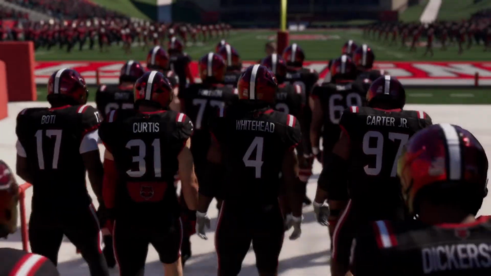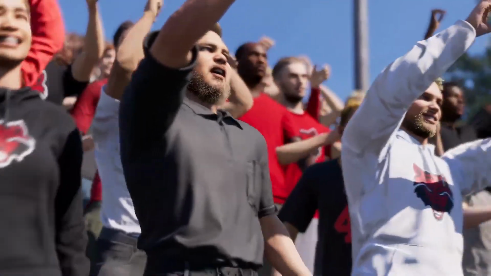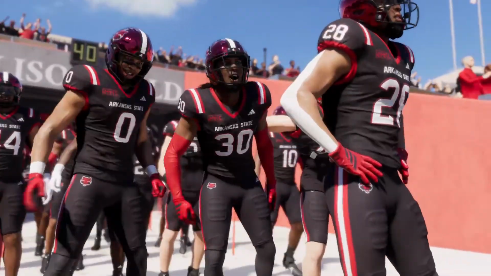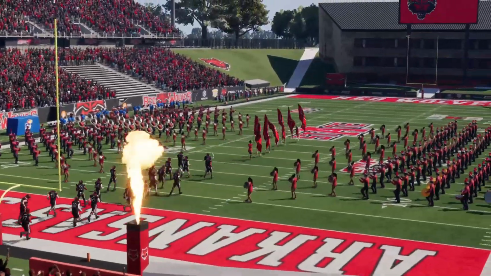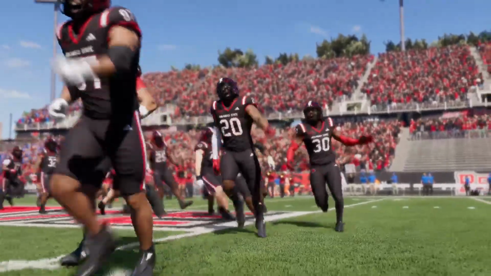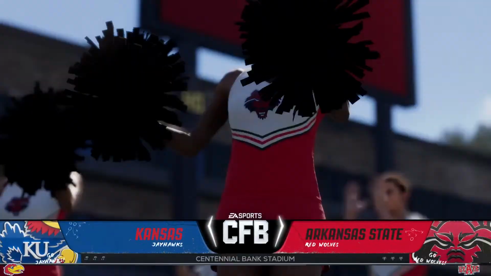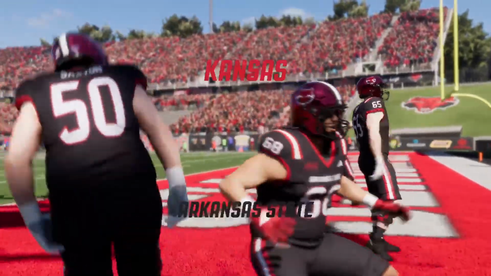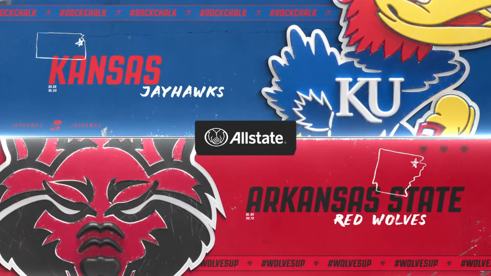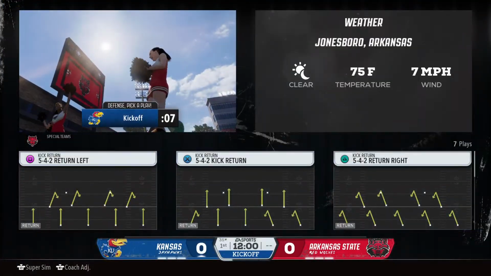Glad to have you with us in Jonesboro, Arkansas. Centennial Bank Stadium, home to the Red Wolves of Arkansas State, and fans have been fired up for this one all day. What an exciting matchup we have in store for you this afternoon. Tradition and everything that makes college football great. As we'll see a squad from the Big 12, the Kansas Jayhawks, taking on a team from the Sun Belt, the Arkansas State Red Wolves. For EA Sports College Football, I'm Reese Davis, joined here in the booth by David Pollack and Jesse Palmer. And guys, let's get this thing started.